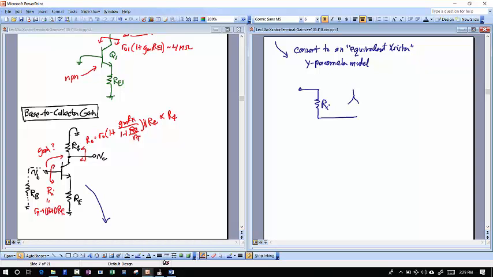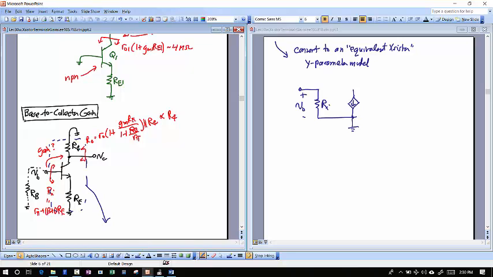But then I want to have a controlled current source here. And I want this controlled current source to be, if I call this little VB now, which is what that ends up being, and I'm effectively going to make this grounded. So I'm removing that RE resistor and turning this into a transistor that looks like it's going to ground, but it's not the same transistor. It's a transistor that absorbs everything. So I'm drawing that for everything in this box here.